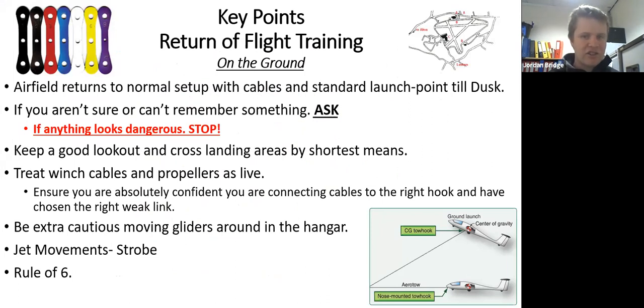But as I say, let's just keep things safe at the launch point, especially. Those of you on the grid, most things have gone fairly swimmingly because you've been here for a little bit. But if you're a student and you're back, just remember, make sure we're hooking on cables by the right areas. If you don't remember something or a task, as much as it may be trivial, just ask. I'd much rather do that than have to clear up some wreckage.